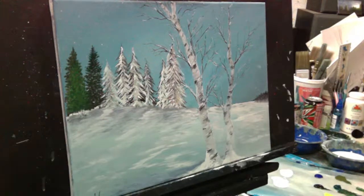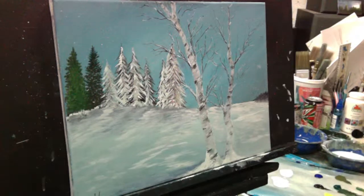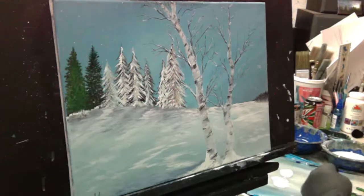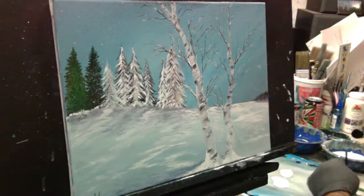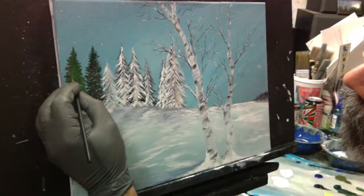Yeah, 2 trees. I gotta switch that to a little bit darker on one edge of that tree. I saw that, but I just wasn't gonna play with it till I was getting. I want it to be a little bit darker over here.